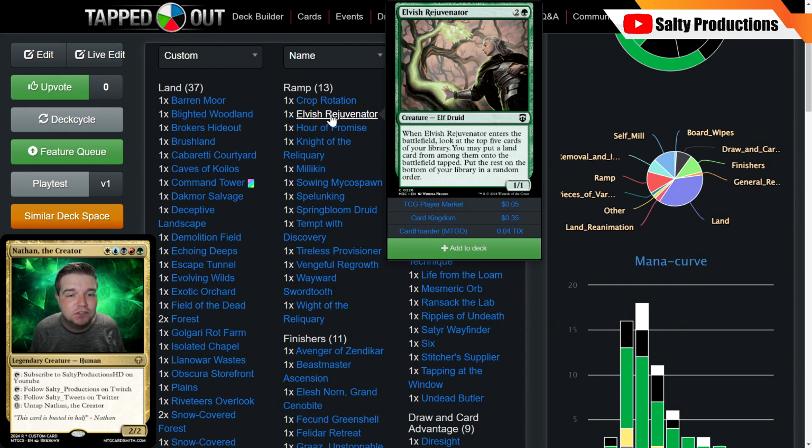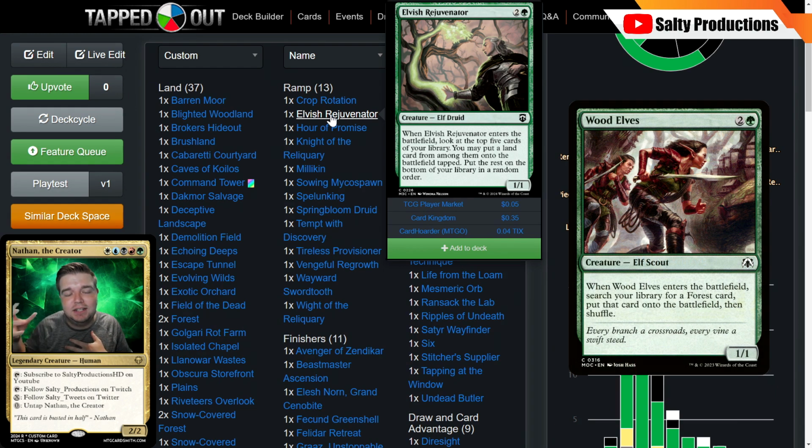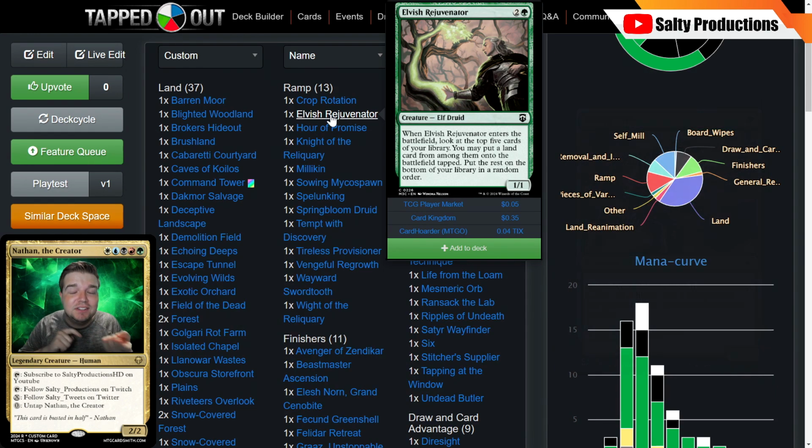Some of these card options are because of that, Elvish Rejuvenator being one of them, where instead of running a Wood Elves or something that would put that land onto the battlefield, this can not only grab us a non-basic land from our deck, but also we just look at the top 5 instead of having to search through our library. And so I just wanted to mention that. I believe this deck runs a total of 19 tutor effects. So you're going to be tutoring a bit, but it's not as heavy as most of them.